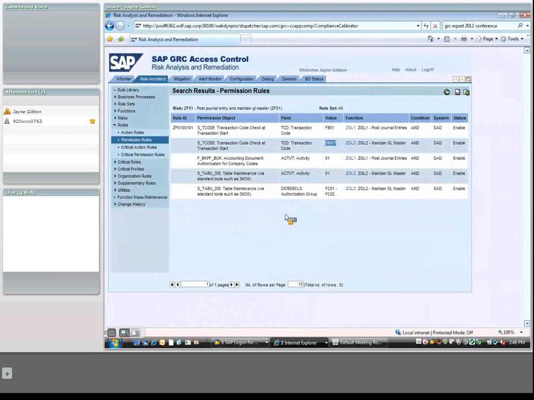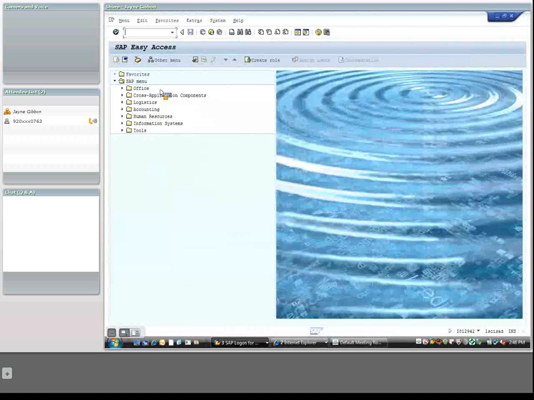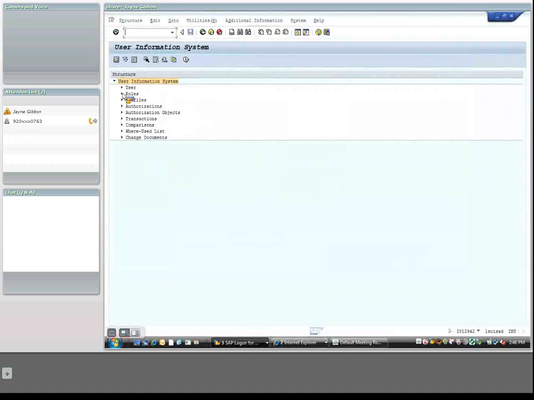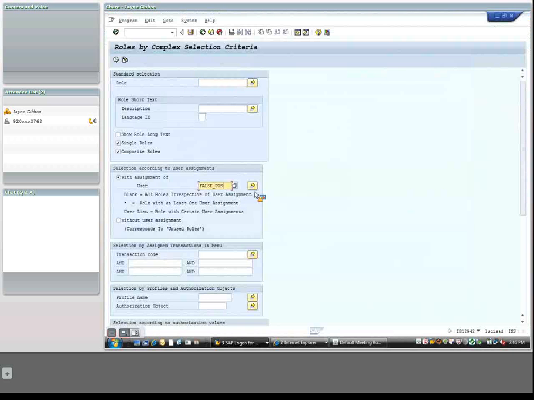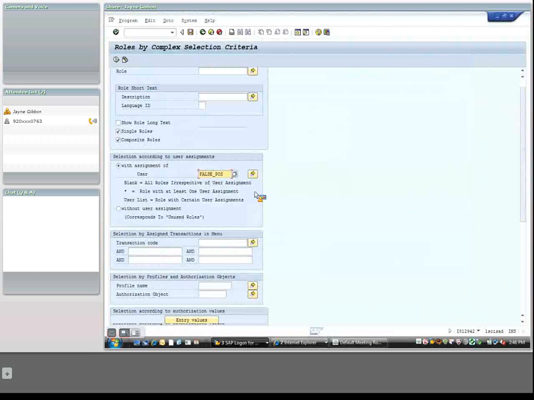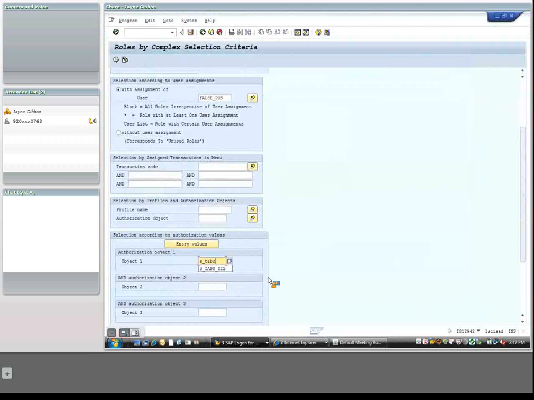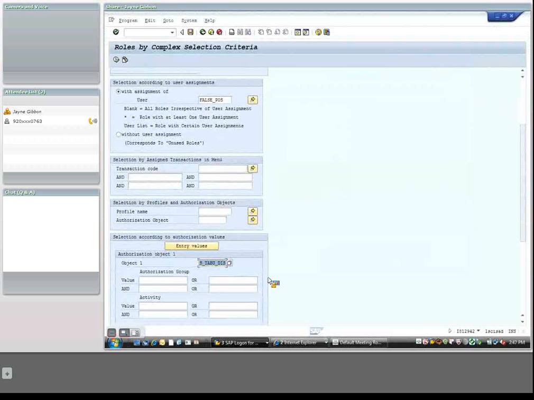So how I prove to the customer that SAP is reporting correctly is I log into the SAP system and I go to transaction code SUIM. From there, I open up roles and go roles by complex selection criteria. In the user field, I put in the user ID. In the object field, I put in the object as they're shown in the rule.